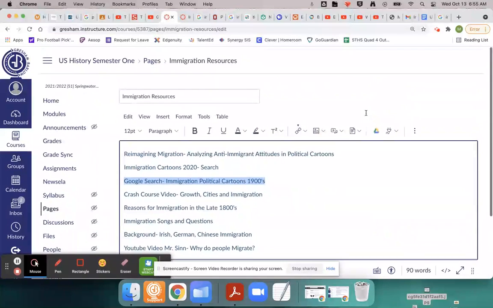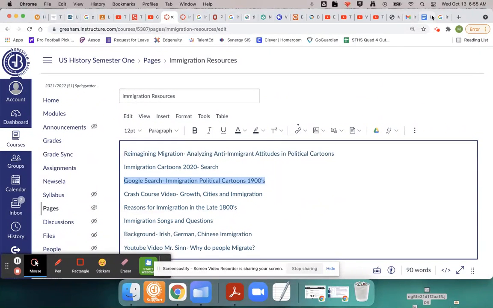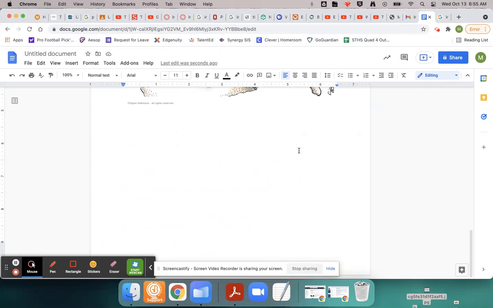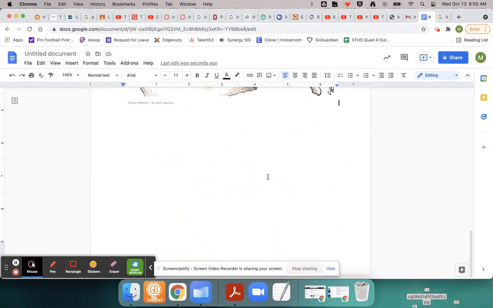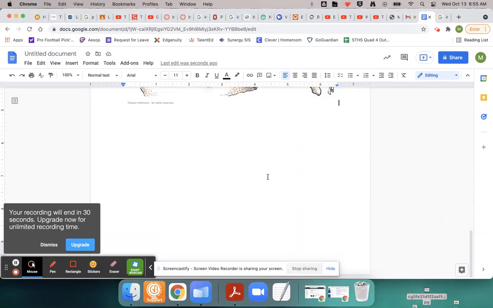Again, I want to emphasize as well, if you're doing your own political cartoons, you could create your cartoon on a piece of paper. And then what I would ask you to do is maybe scan it, and then you can just download it as a PDF file and upload that to the assignment. If that is proving too difficult and you are doing a drawing, you can just hand them in, and I can just make comments on the back and get them back to you if you do it by the due date. Okay, so that's how I want you to do your assignment.